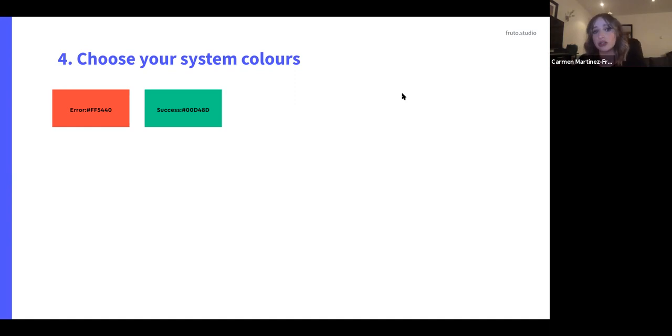If your brand color is red, make sure you're choosing a red or maybe orange for error, so it's not clashing. These ones, like I said, are very important, but not exactly for our interface, so we will not include them in the final palette, if that makes sense.